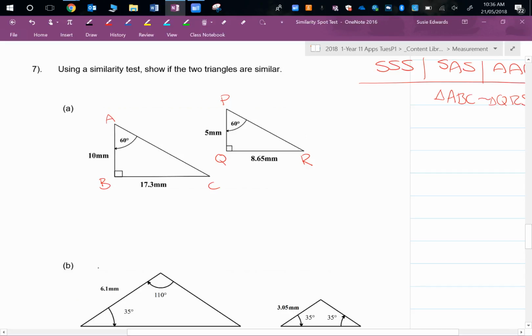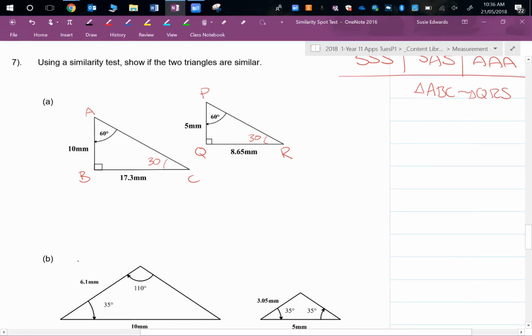Okay. We know. Why do you think we could use angle, angle, angle, even though they haven't shown us the other angle? Because we can work it out. If we know 90 and 60, then we know this angle here is 30 and this angle here is 30. So it's up to you whether you want to say. Now, the reason why I put the letters in, now you won't have done this because we didn't put the letters in, but in your test you need to. If it says prove it, you need to actually show. So for this, you could either say angle, and I'm just going to use the single letters.